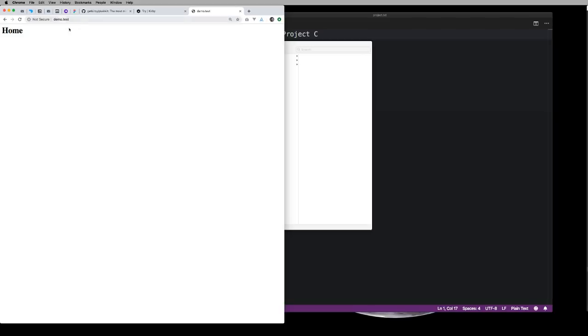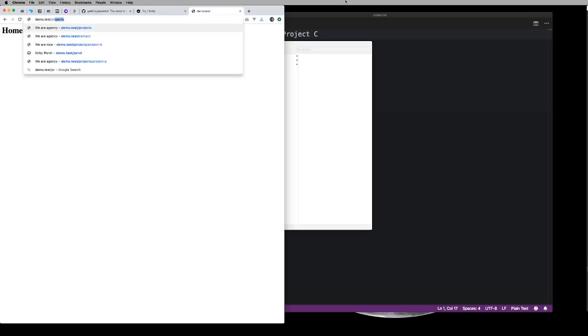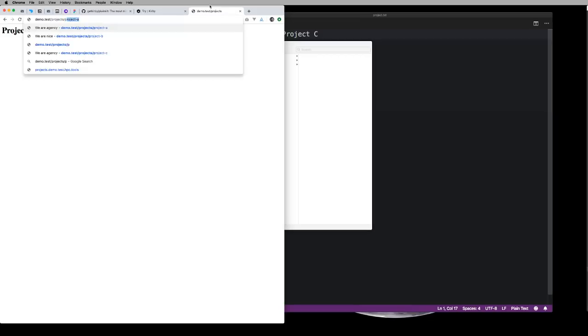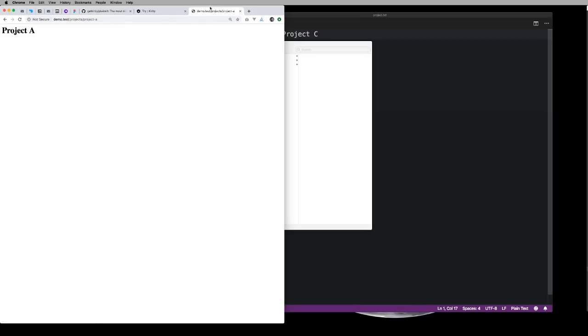And if we have a look at our little site here in the browser, we can move to all of those pages already. So let's just go to our projects, and you can see the projects are there. So as soon as you create the folder, those pages become available. And they also become available when they are nested. And the folder names make up the URL for each page. And when you nest them, the URL is built in a nested way. So you have project/project A, project B, project C.